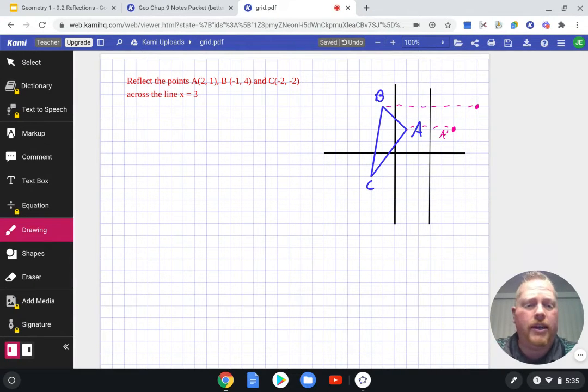Do the same thing with C. 1, 2, 3, 4, 5. And now I'll just connect those points.